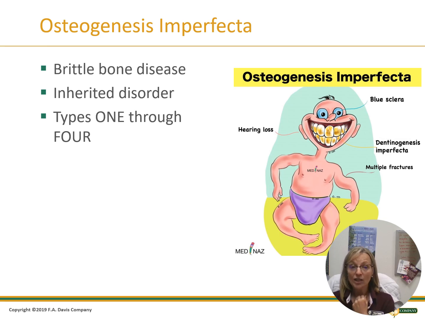On TikTok, there is a couple of twins. I'm trying to think of what their names are. I highly encourage you to look them up and follow them. The mom is very open about their struggles with OI, and it's very sad because their arm is obviously really deformed. I'll see if I can tell you the name of it really quickly. But it really shows what these kids go through. It's really sad.